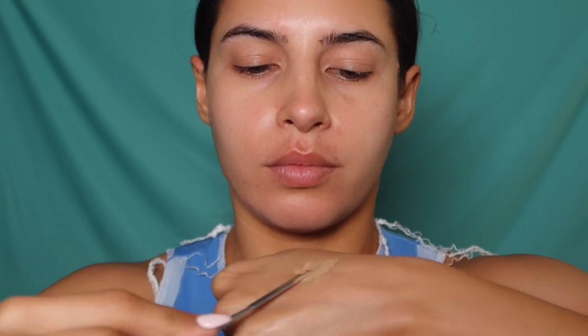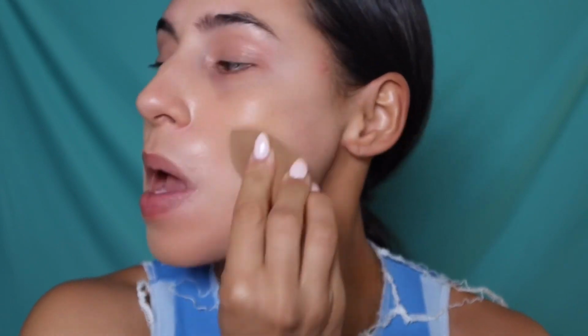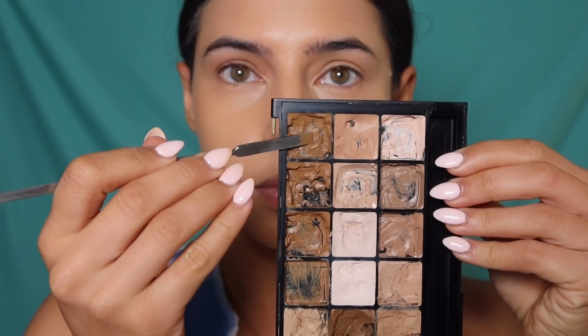I'm picking it up with a spatula and putting it on the back of my hand. This step is really important. You want to warm up the product, and you also want to smooth out any clumps. It is kind of like a solid, and you need to rub it out until it's like this creamy, thin layer. And then once you have it, I'm just going to apply it with a beauty blender and tap this in all over my face. You can already see it's giving such a beautiful coverage.